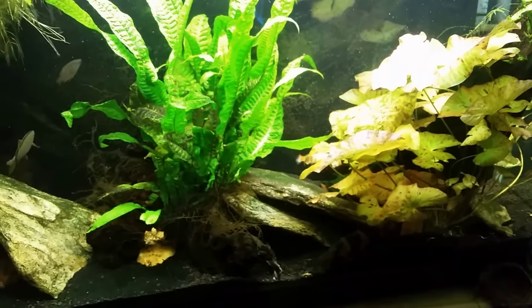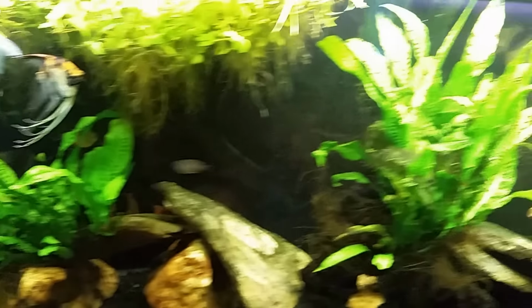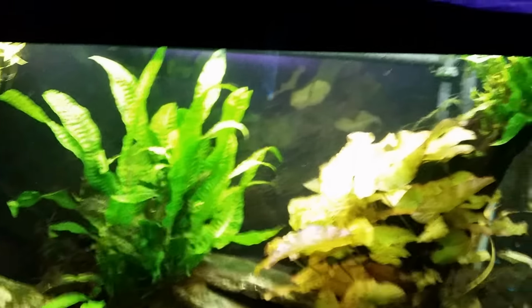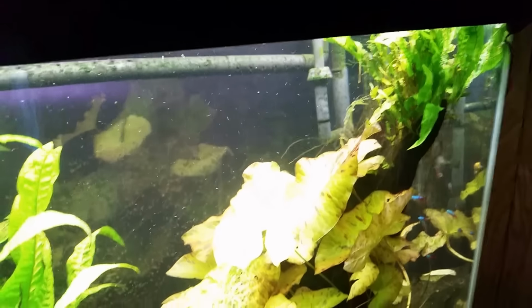Now, the gourami was also the one that was not necessarily like a runt in its size, but it definitely had that sort of behavior. It was not bold at all. It always seemed to want to go into the corner and hide. You'll notice I keep standing down here looking at this end of the tank. This is where it always came and hid. It was almost always up in these Java fern, and it just sort of buried itself in the Java fern because it got protection in there, I guess. It was just so easily bullied and so easily intimidated by every other fish in the tank.